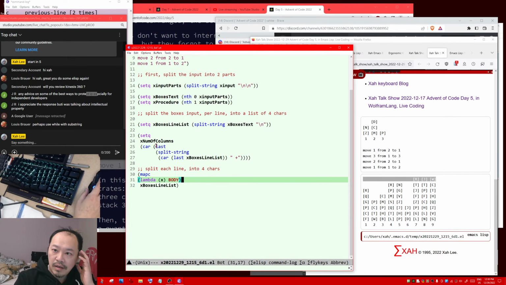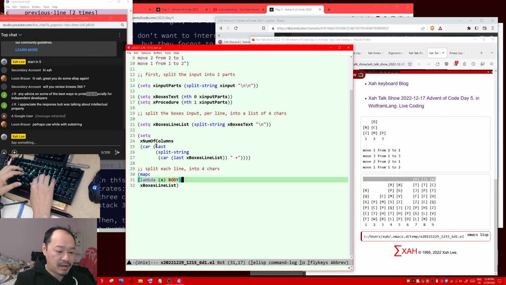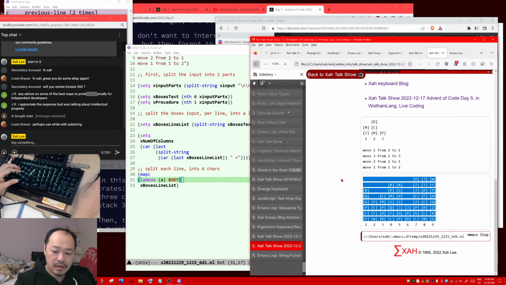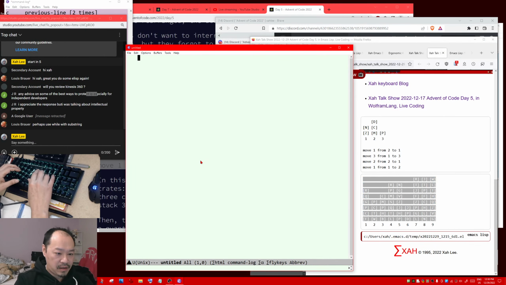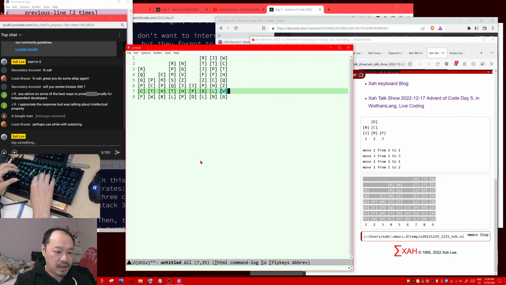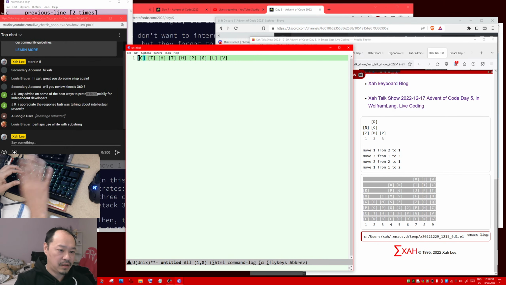We can do that, while with substring. There are many ways. We can also put it into a buffer. For example, suppose we have that. Open a new buffer, we can create a temp buffer, and let's say this is a line.